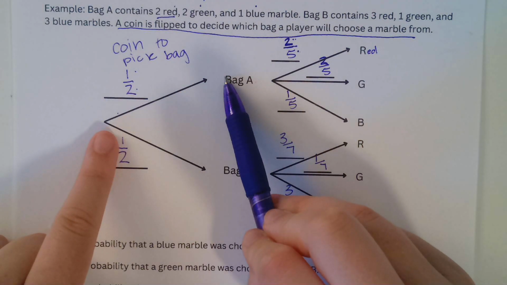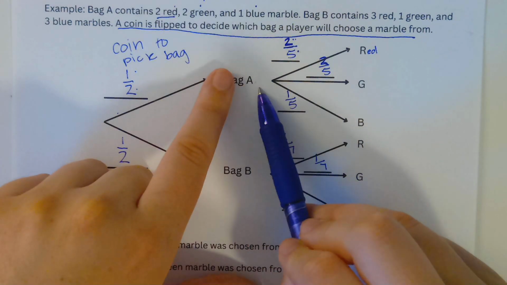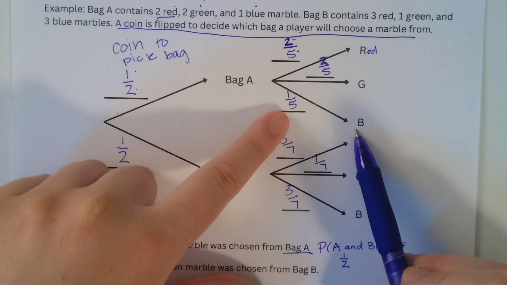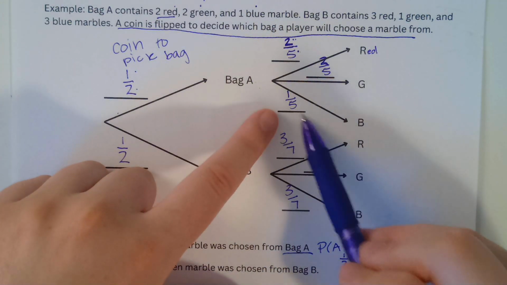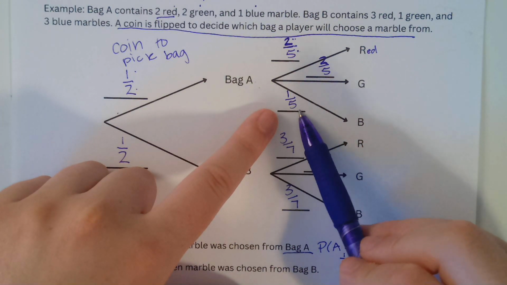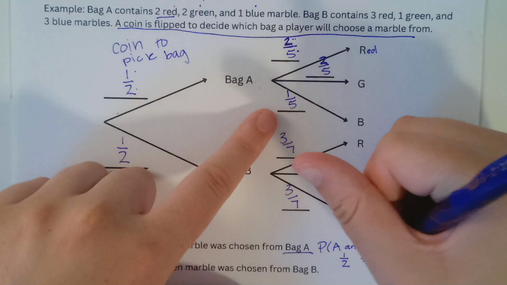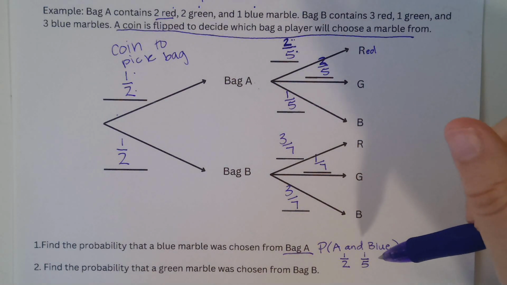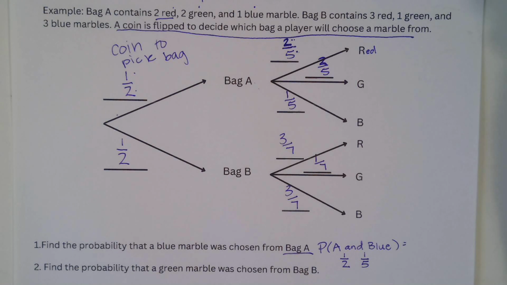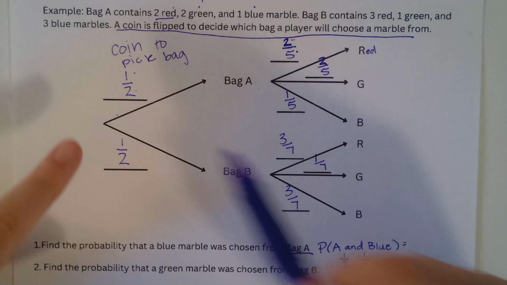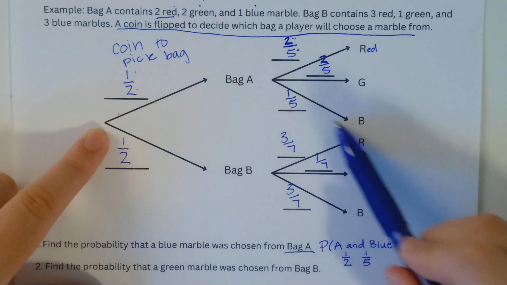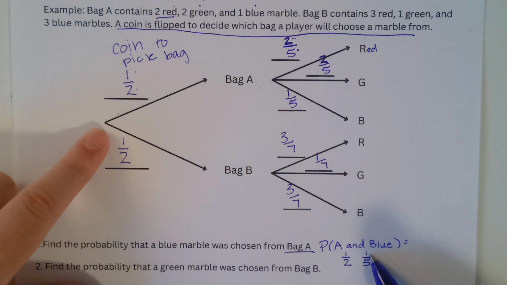That's the first step. From here, after I picked bag A, to pick a blue marble from bag A, there was a 1 out of 5 chance. So to follow that path, I'm crossing through this 1 out of 5. I'm going to write that after the 1/2, 1 out of 5. Those are the two things that happened. We picked bag A, we picked a blue marble, we passed through the 1/2 probability and the 1/5 probability. I wrote both of those down.